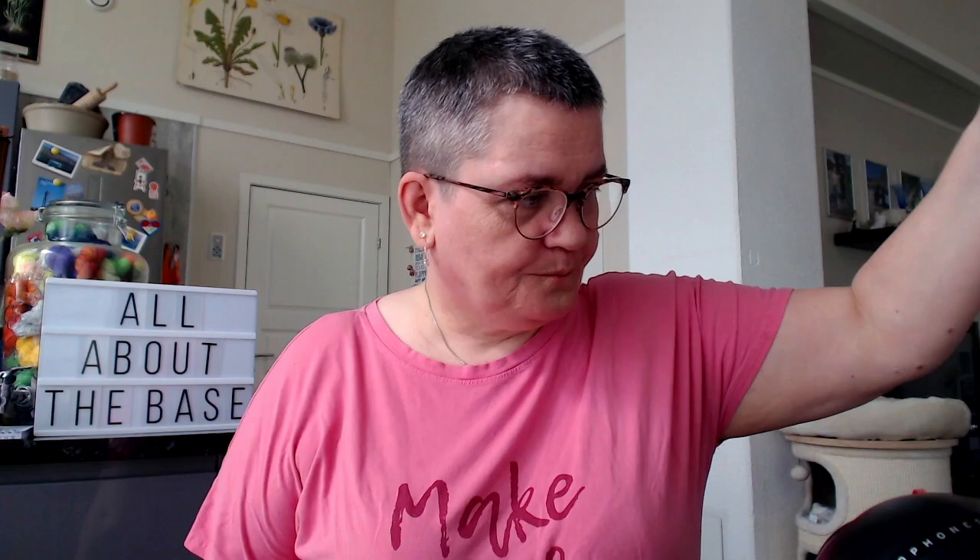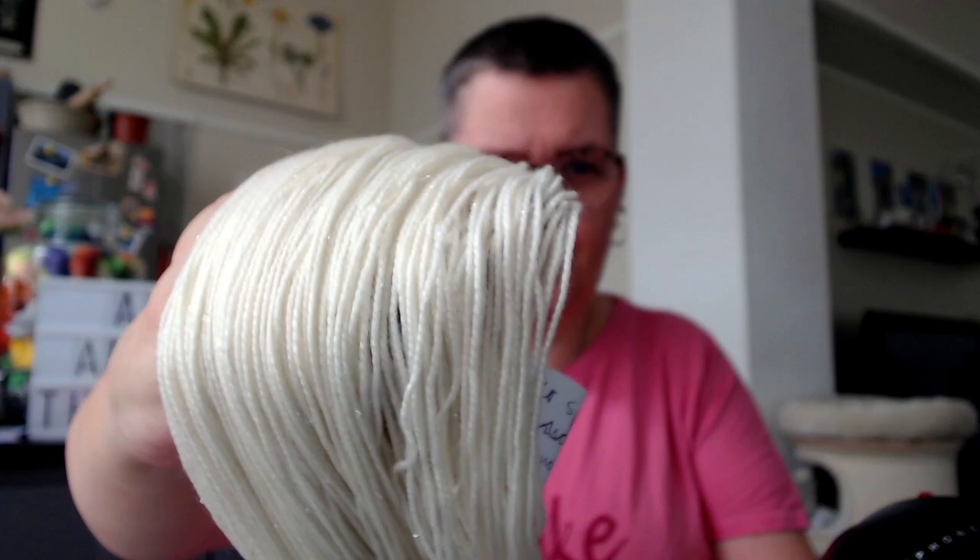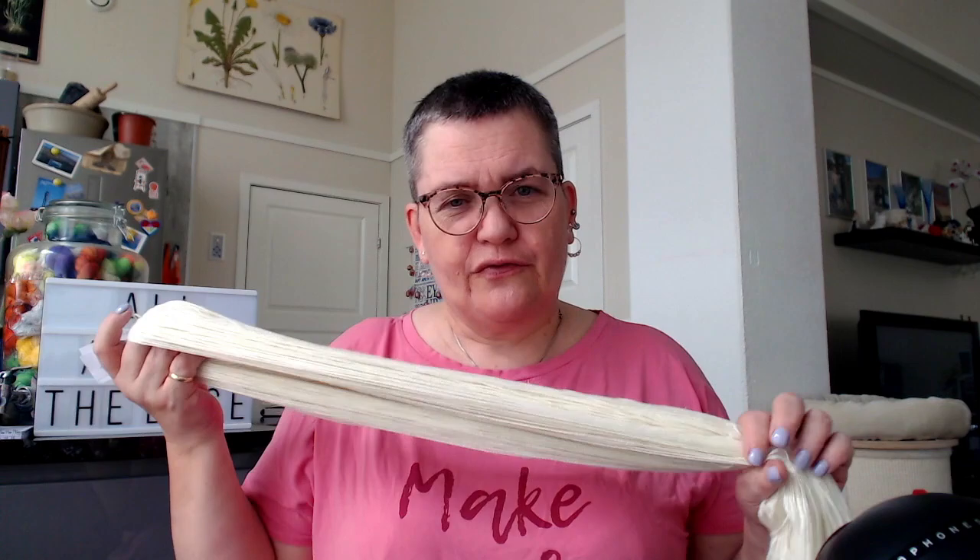I also have a silver sparkle sock. I might not keep this in the shop — both because it doesn't sell, at least my silver sparkle doesn't, and it's actually a pain to dye. You have to be really, really careful not to lose the sparkle. So I'm not friends with the silver sparkle, and I might not keep it in the shop for long. And if you'll excuse me, I'm being interrupted by a cat that wants to come in — even in a bonus episode the cats still interrupt me.